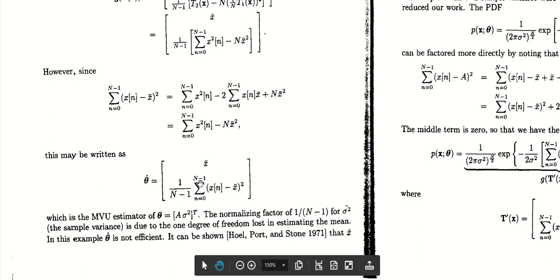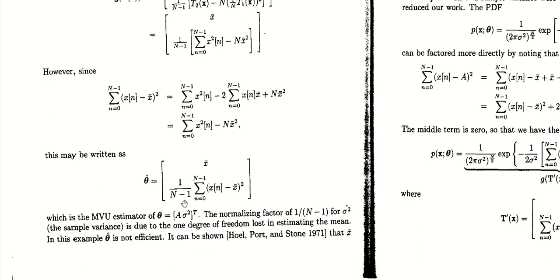Okay, so I think that will be the end of this session, and basically we generalize the scalar version into the vector version, and then we do an example for DC level. And notice that this DC level problem has two parameters. It's no longer a single parameter. It's a two-parameter problem.